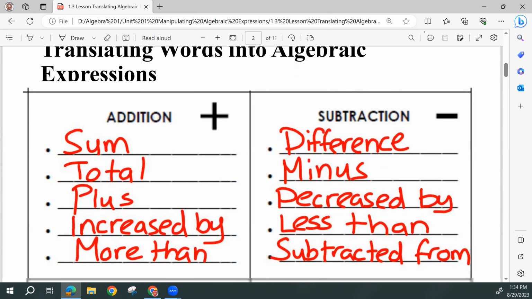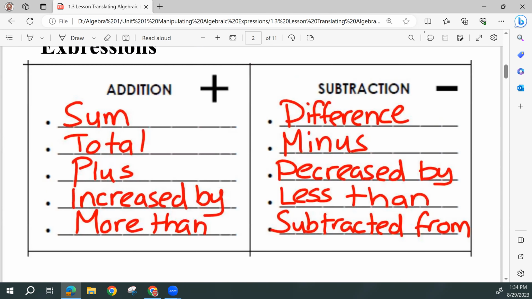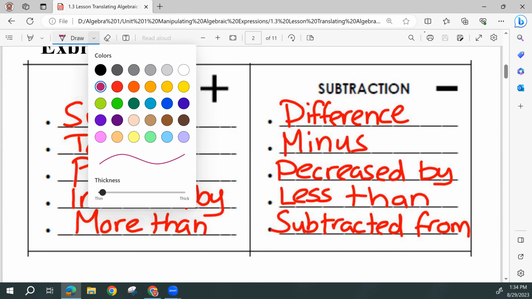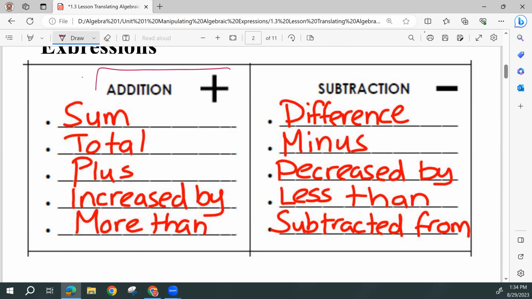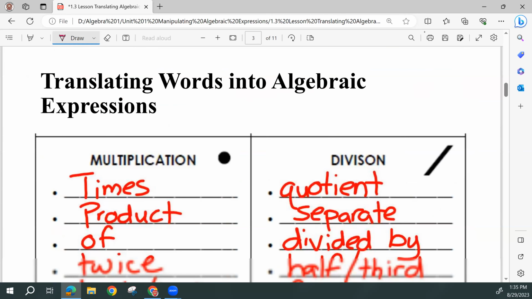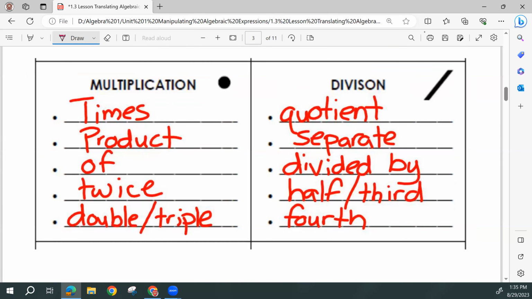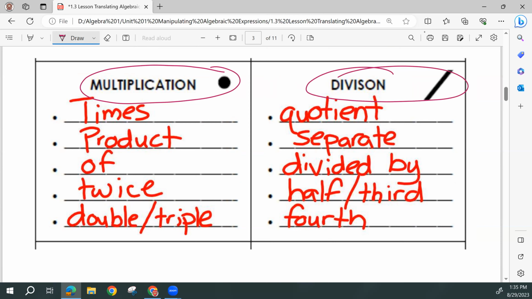So first I'm going to start with some key words for you that will represent certain operations. So for addition, these are going to be some key words that tell you you're going to need to add. Same thing here for subtraction. So I would pause right here to document those so we can use them when we are talking about these. Similarly, here are some that will indicate to you you need to multiply and divide. And so please do copy those down as well.